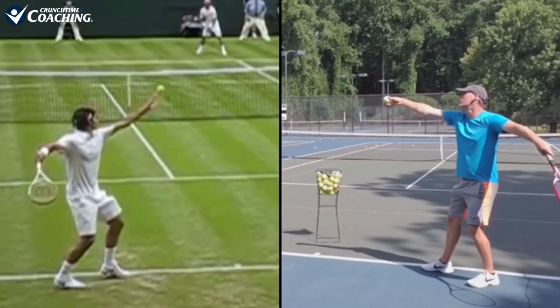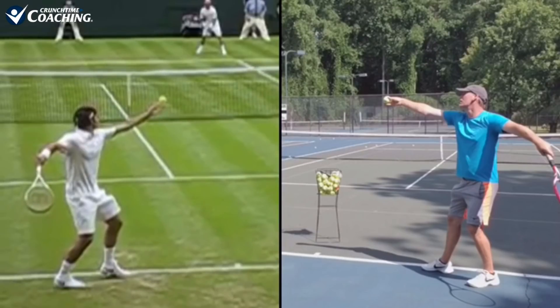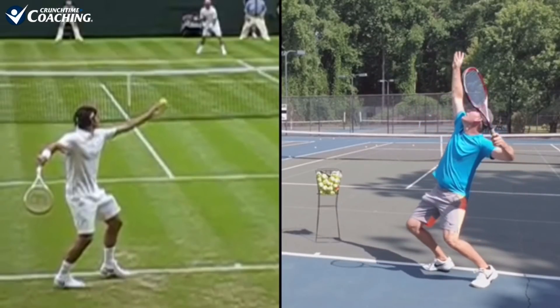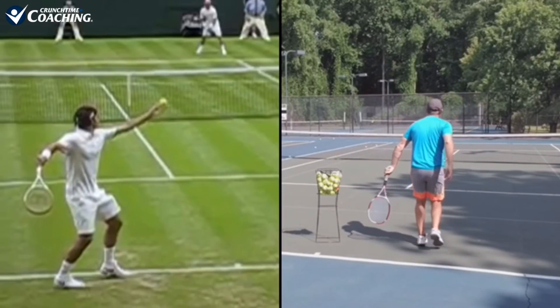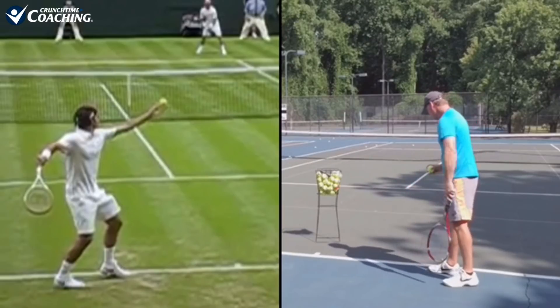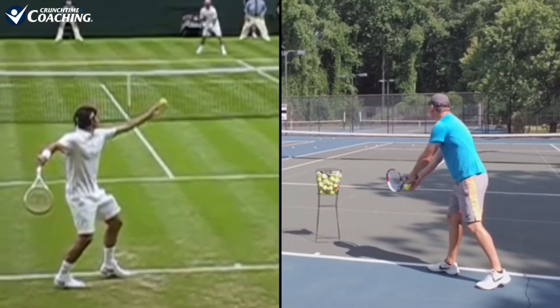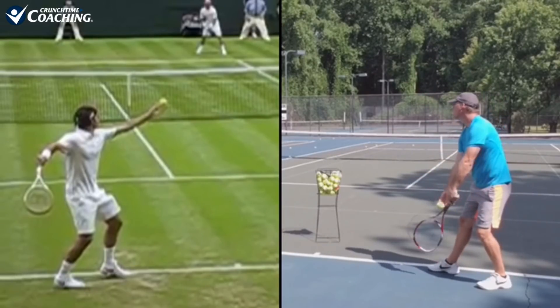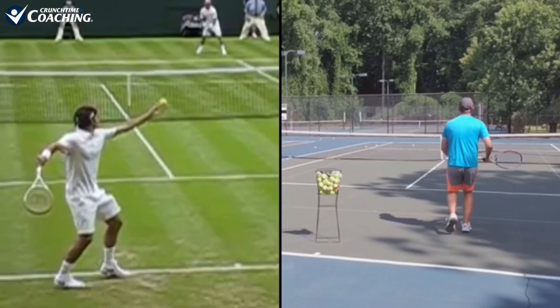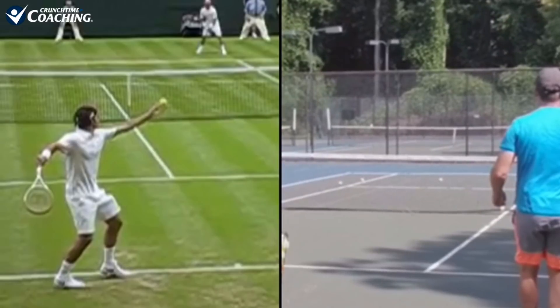This is about where I let go of the ball out of my hand — and there's Roger, the ball just out of his hand. We're pretty much in a similar position right there. That feels pretty good. Let me try and just let the ball out of my hand again and serve. And that was a pretty big serve — it hit the ground and went pretty high on the fence. I felt like I was getting some nice pop. I hit another serve and that one went pretty high on the fence as well. That's pretty high — maybe just a tad higher than I normally get. I was very encouraged with this.